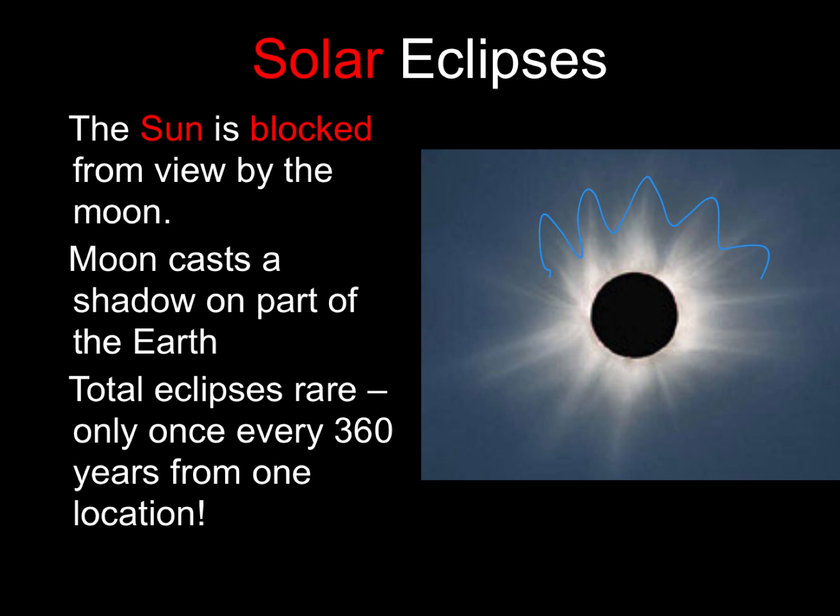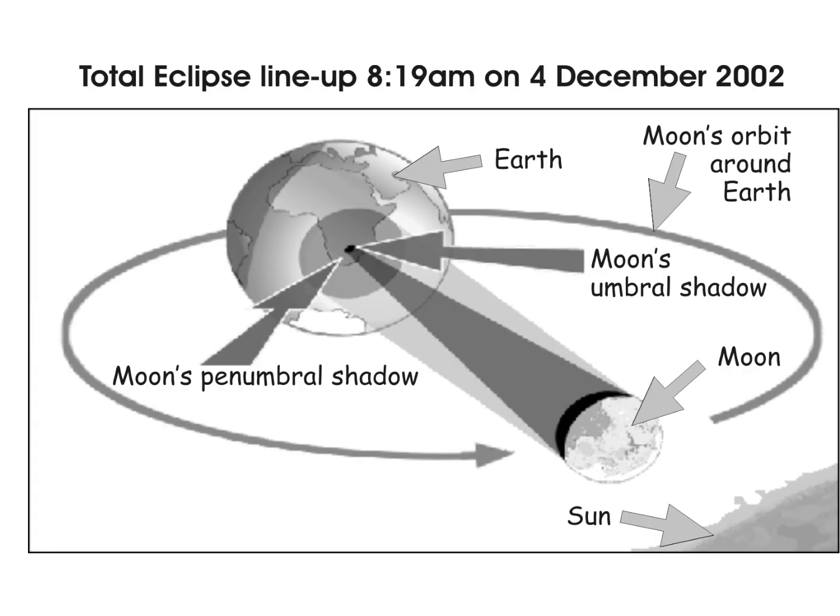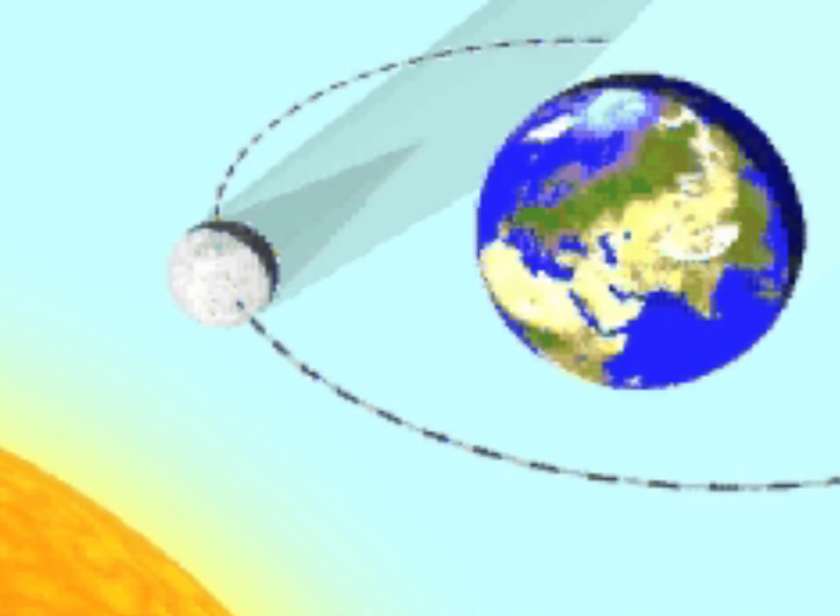Total solar eclipses are very rare, but partial eclipses, like the one we had in 2017, are much more common. This image shows you an older solar eclipse and how the shadows are actually cast on the Earth as the moon moves relative to the sun and Earth. During a new moon that is not an eclipse, the moon still casts a shadow into space. The shadow just doesn't hit the Earth's surface.